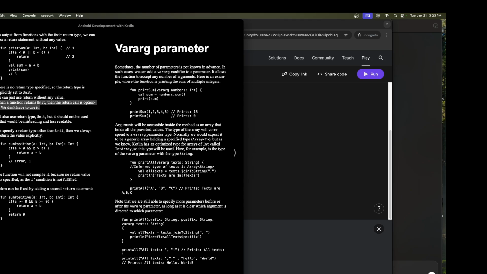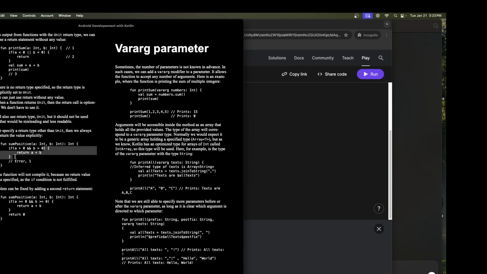You could also use the return type Unit, but it should not be used because that would be misleading and less readable. When we specify a return type other than Unit, then we always need to return the value. So if I have something in that, then I need to return, otherwise I get an error. The function will not compile because a return value was specified.